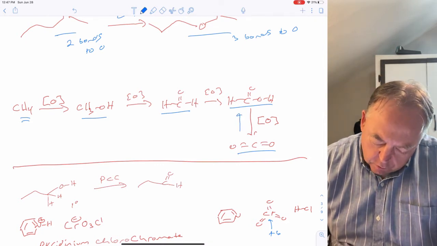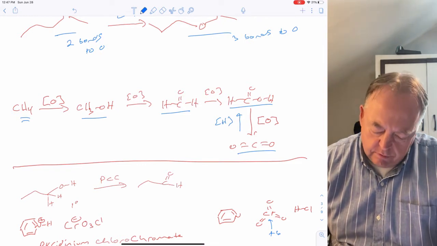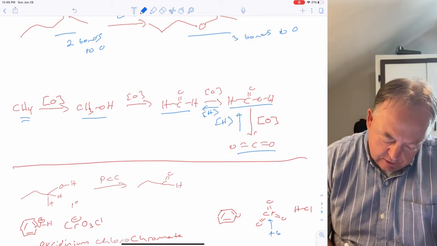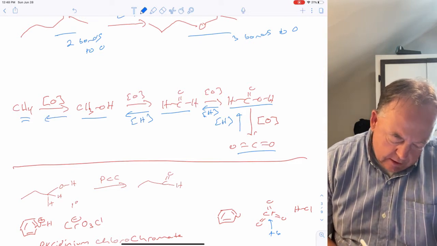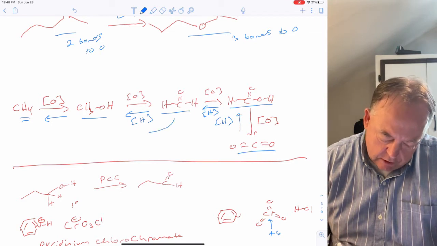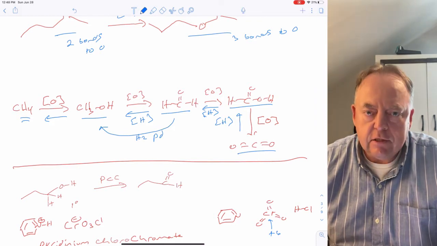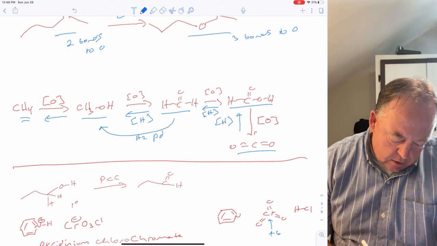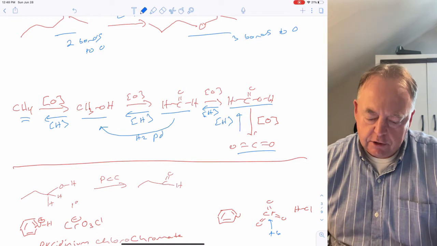And of course, if you go backwards, CO2 to carboxylic acid would be a reduction, or carboxylic acid to a ketone would be a reduction. Aldehyde to an alcohol would be a reduction. And we looked at examples of how to do that back in chapter 10, right? If you wanted to go from here to there, you could do something like H2 and palladium, add hydrogen and hydrogen across the CO bond, so that would be a reduction. Or methanol down to CH4, decrease the number of bonds to oxygen, that would be a reduction.